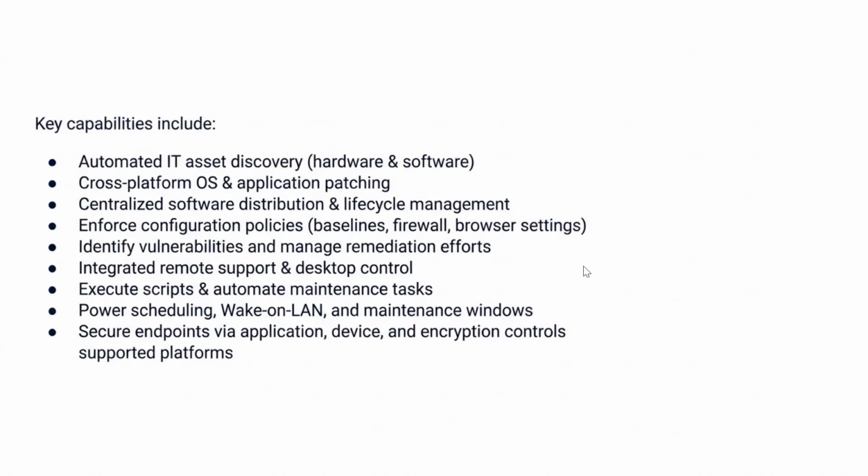We can also write policies, baselining and hardening policies, such as an approved list of software, firewall and browser settings, browser restriction with access only via pre-approved solutions, and USB and block device control. A lot of features are there. We'll learn slowly. And also identifying vulnerabilities and their remedies.